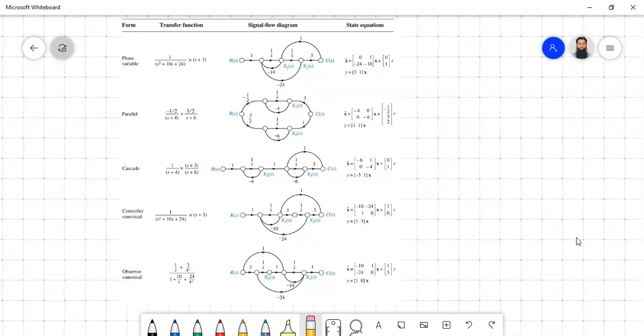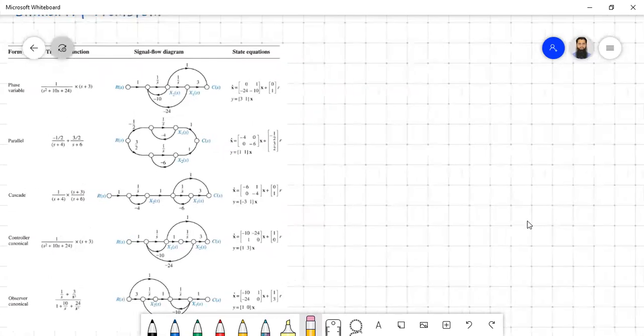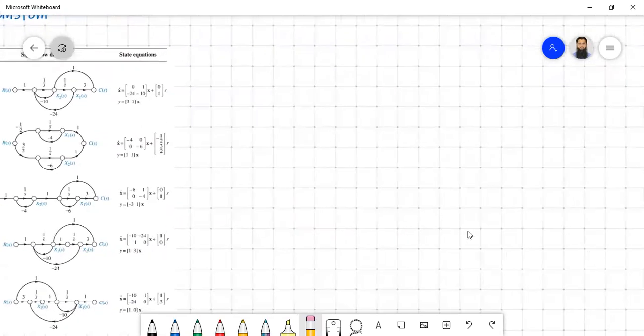Okay, so let us start the class formally with an example, 5.8. A feedback control system is given, and we have to represent that feedback control system in state space. They advise us to model the forward path transfer function in cascade form. So let's see what the transfer function is.